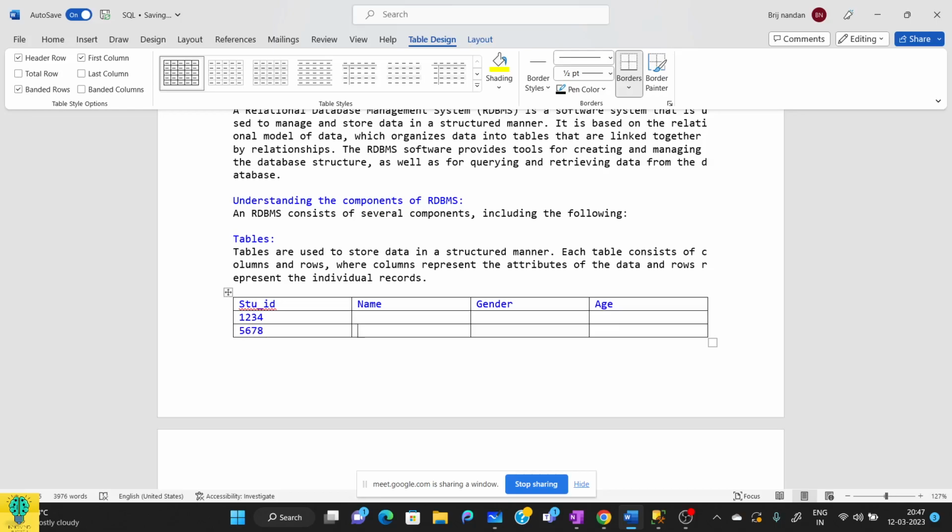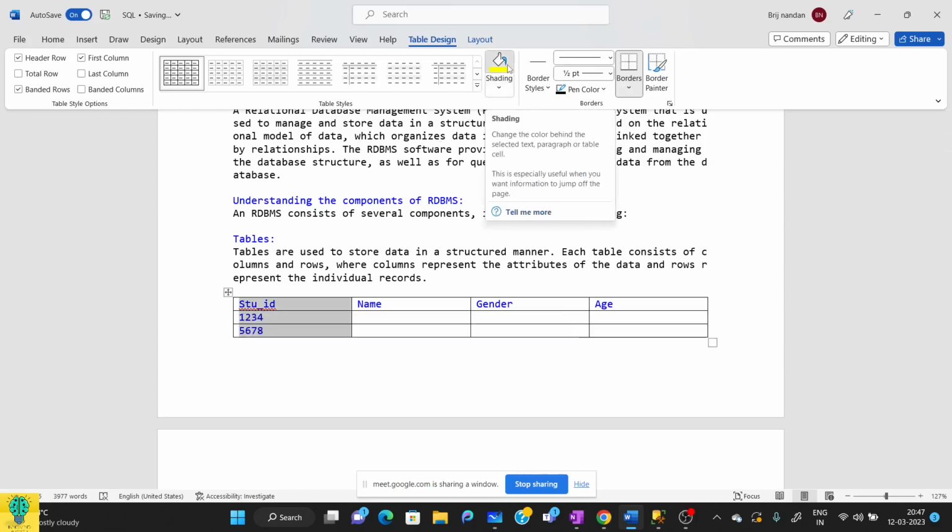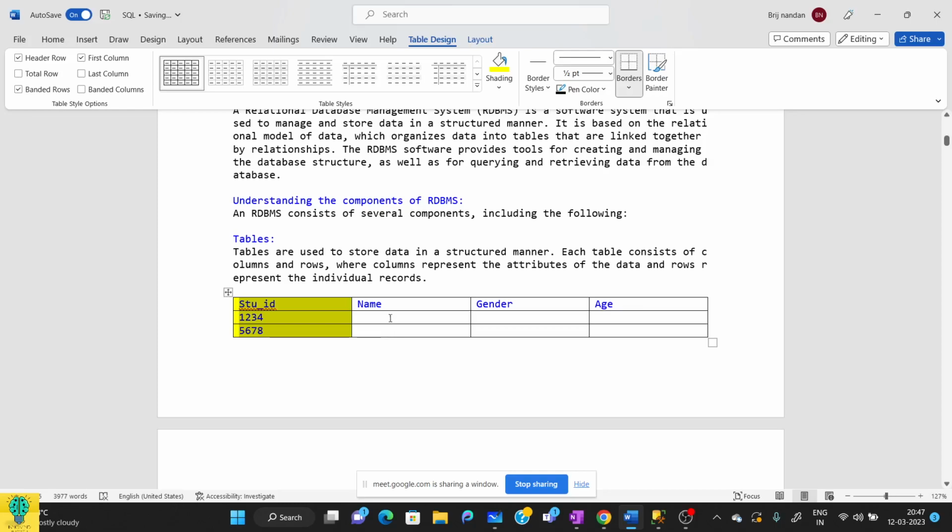Student ID is basically like a roll number. It is unique for each student, so we cannot repeat it. I'm coloring it in a different color, which means this particular column has unique values.